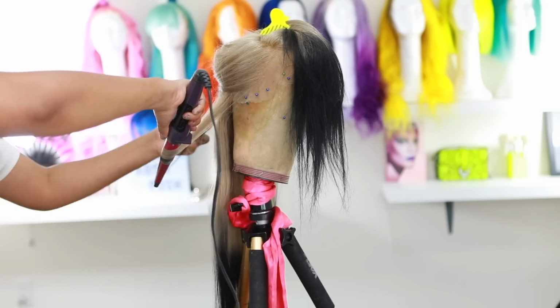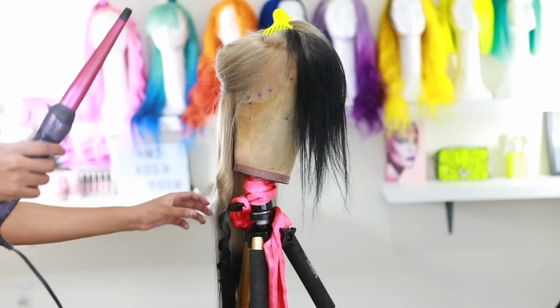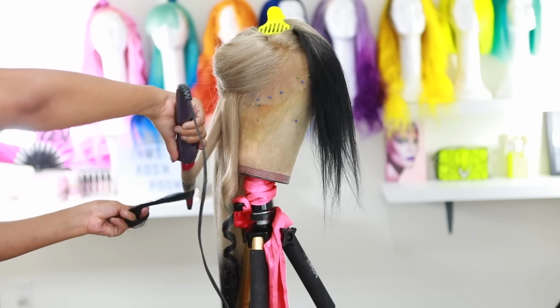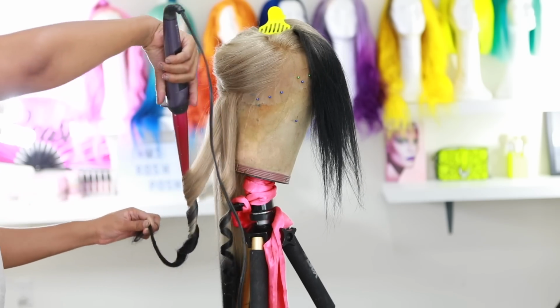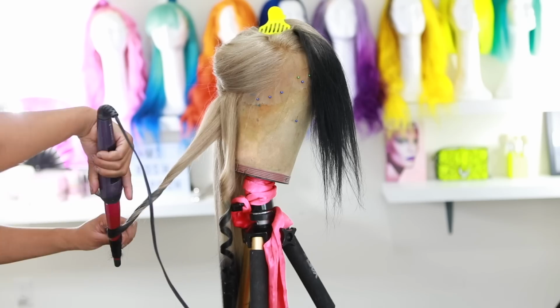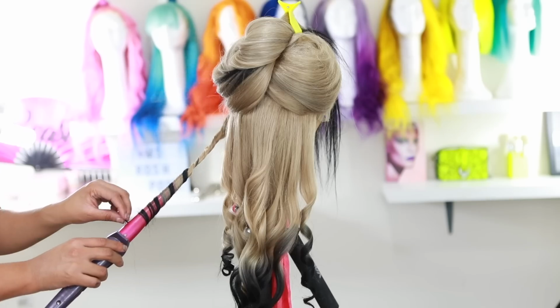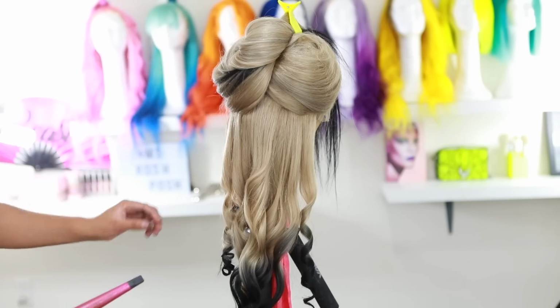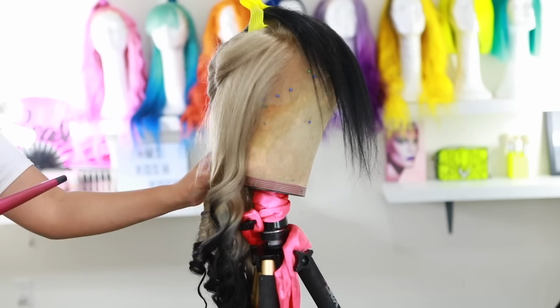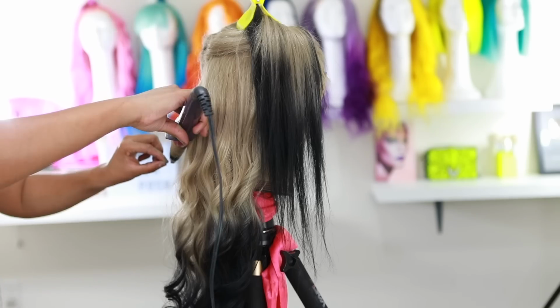So I'm just gonna grab my curling iron and I'm gonna start curling this hair. I wasn't sure how I wanted to wear this hair, but I think I wanted to wear it curly just to see how it looks curly. This one is a 1.5 inch curling iron. It is old. I got it at Walmart years ago. It's from Remington. So I'm just gonna wrap that hair around that curling iron and hold it for about maybe 10 seconds and then let it go.